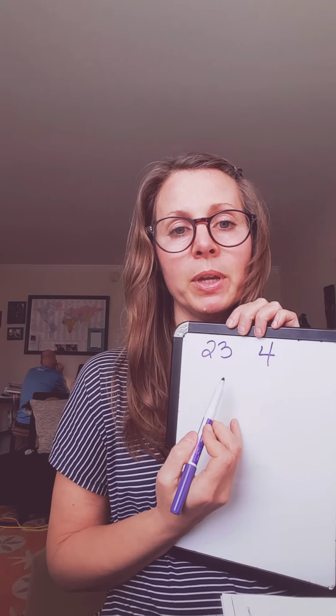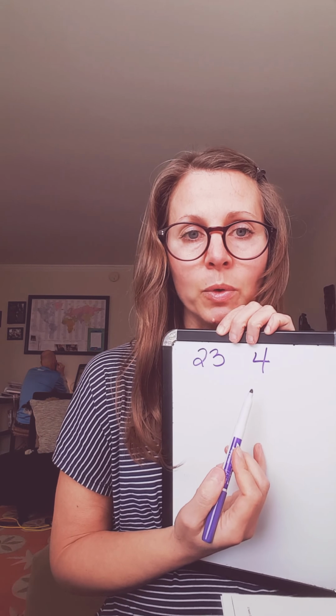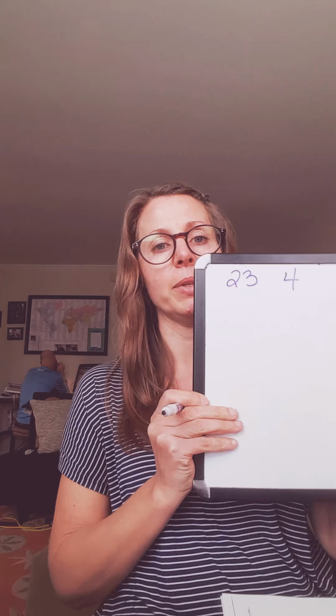So now that you have your notebook, let's open up to a new page, and I'm going to read a word problem and we're going to work it out together, okay? If we have 23 members of a marching band marching in rows of 4, how many rows are there and how many band members are left? Okay, so we're starting out with 23 band members and they're marching in rows of 4. So that means we've got a total number of 23 and we're dividing into as many equal groups of 4 as we can. So let's see what happens, okay?